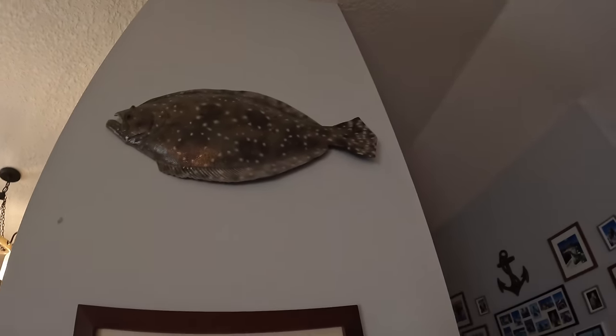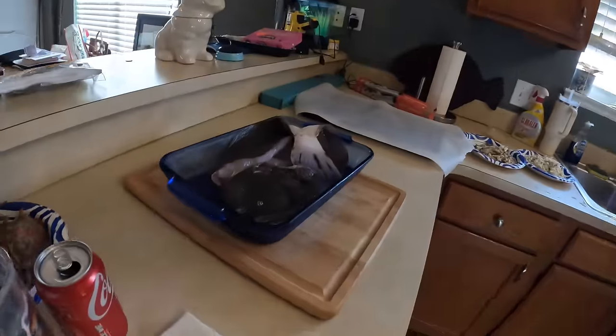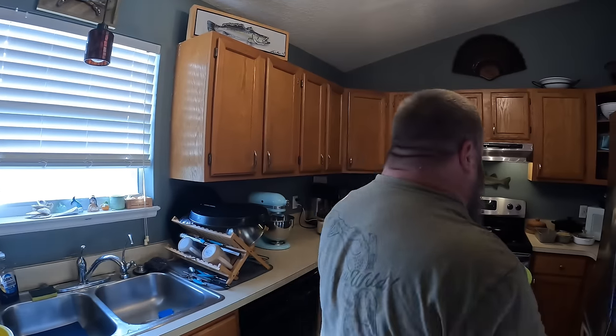I think it's like the same size as the one on the wall. I think the one on the wall is a 24, so yeah. Right there, they look the same. I got that for you thinking that you would eventually get one that big. I don't think that's true. I think you got it for you.